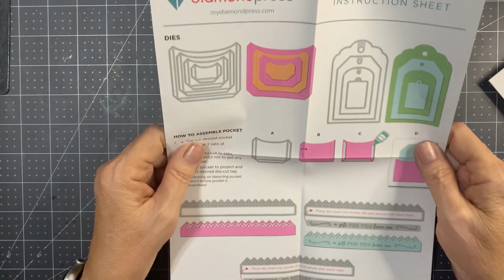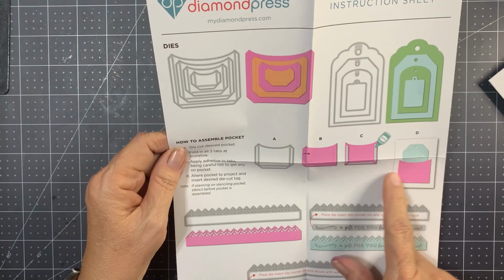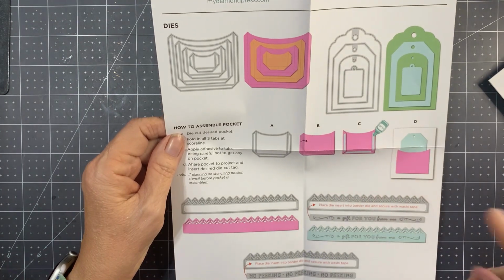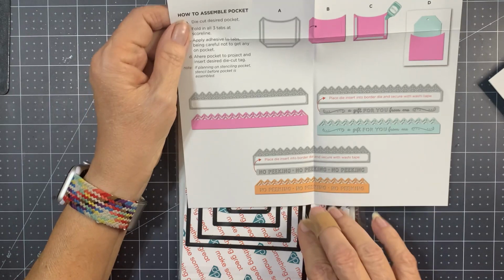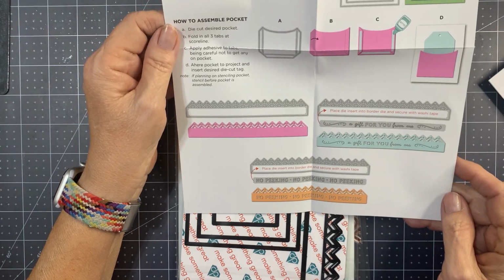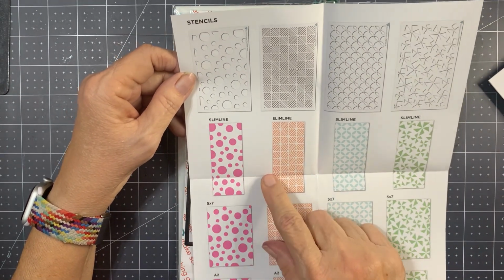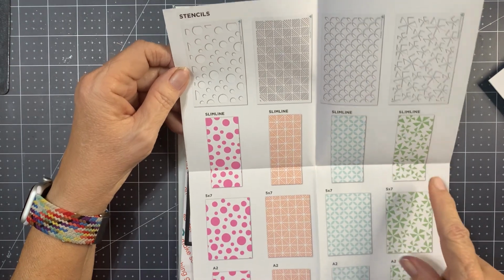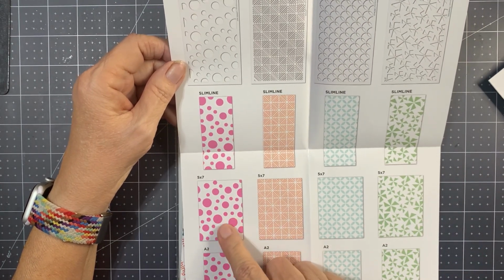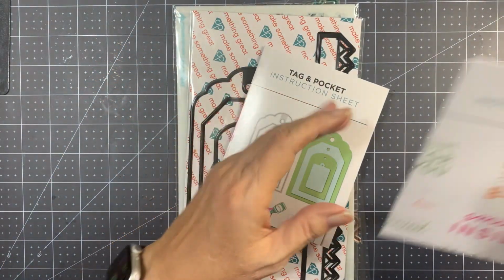All right, so let's look at the instructions. So they're showing how to assemble the pocket with the card, with the tag. Easy peasy, it's got the score lines. Put the glue, stick it on. There's a no peeking, and then a gift for you from me. And then it shows our stencils, and the different sizes. I like this one. This is like a bokeh pinwheels. Cute.